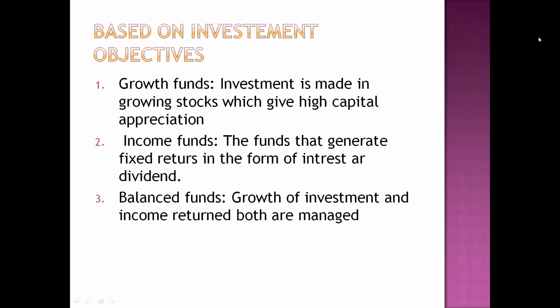Next, the third level of classification is based on investment objective, for which purpose the investor is investing money. Some investors are interested in growth of funds, but they are not interested in the returns. They don't want a regular return on the investments, but they want the growth of the fund. For example, most of the time pension fund investors do not expect a return every month during the service time, but they expect the return after retirement. So till the retirement, they don't expect any kind of return.